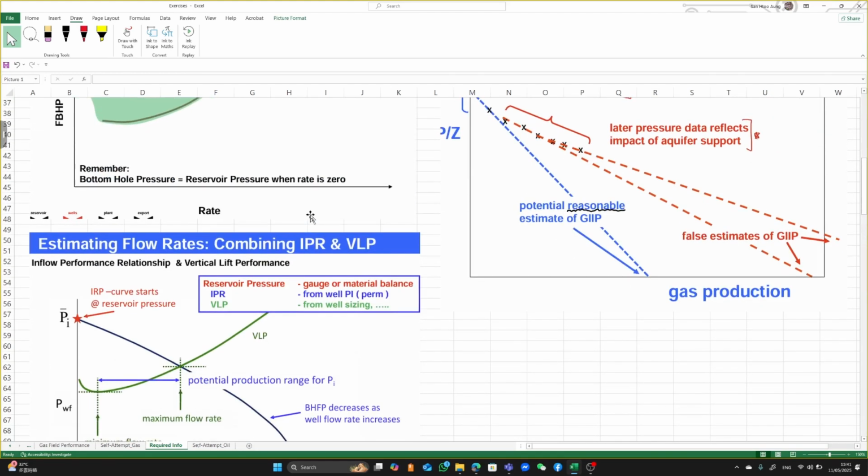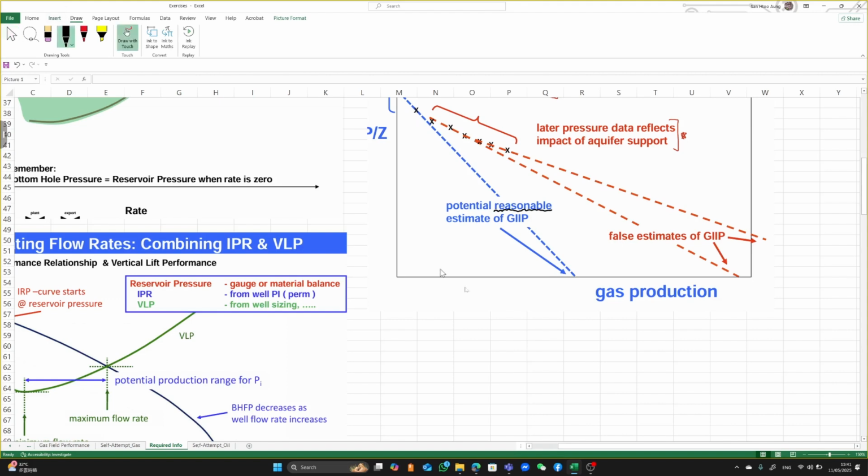So let me write it over here. What we need to know is that reservoir pressure is not equal to flowing bottom hole pressure, considering that the well is flowing. Why is that? If you could, please pause the video and think about it. Why are they not equal, considering the well flows? Considering that you have paused it, let me give you the answer.